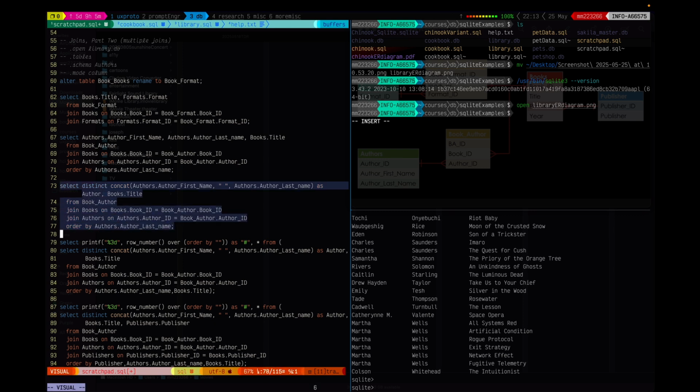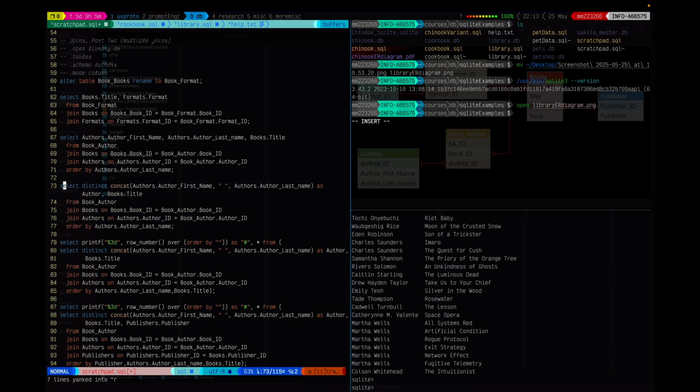I think I might take out the distinct though. Yeah. Let's take out the distinct and see what happens. Distinct is supposed to keep duplicates from happening, because remember, we have multiple copies of each book, because we have the hardcover, the softcover, the digital edition, and the audio book. But apparently that's not a big issue here.